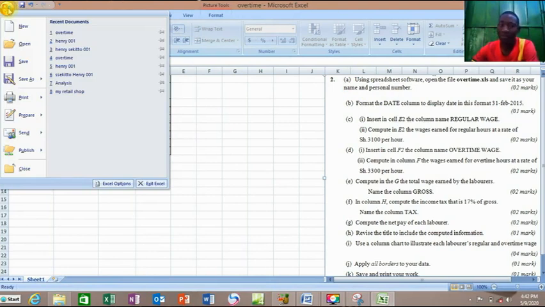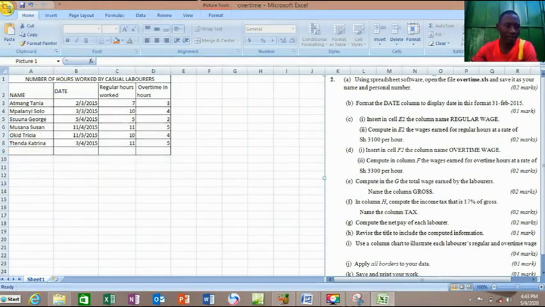You come to the office button again. Don't forget, save as. Don't use save, because when you use save, it is going to modify the existing support file we have. And remember, when you're doing an exam, some people are always going to be using that support file again for their revision. So we use save as, and it gives us an option of changing the name and the location of that file. So we click on save as.